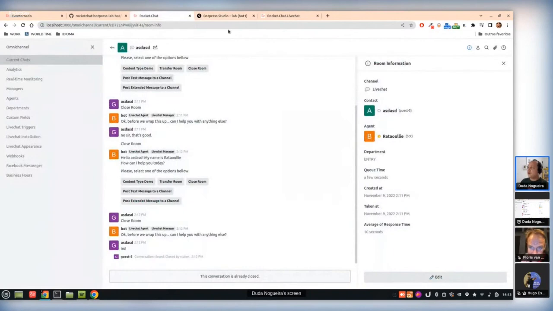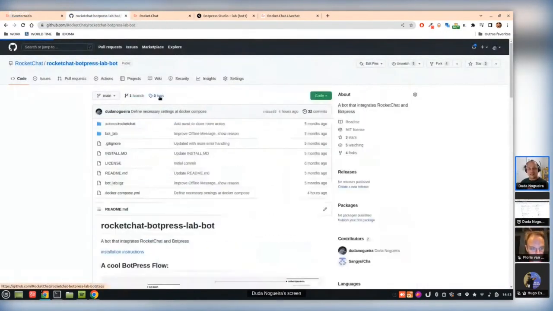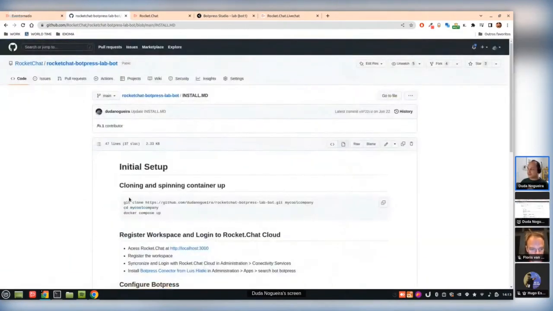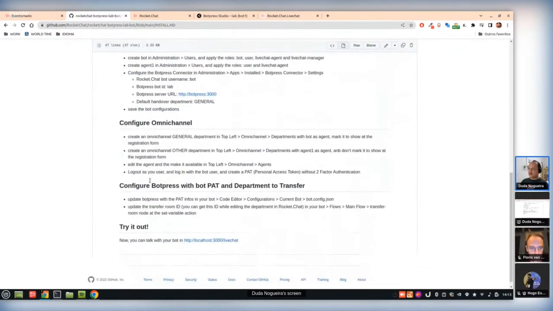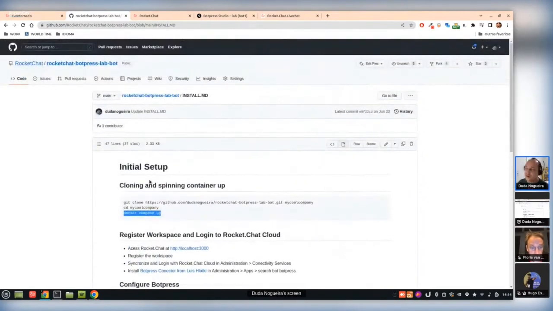It's very easy. You have this here. If you want to follow all that I did here, we have step-by-step installation instructions here, which is basically what I have done. I cloned that and spun up the server, and then I went through all the steps in order to configure. Okay. And also if you have any doubts about that, you can shout us a question or a call for help here on the event platform, or on our open server, or directly.